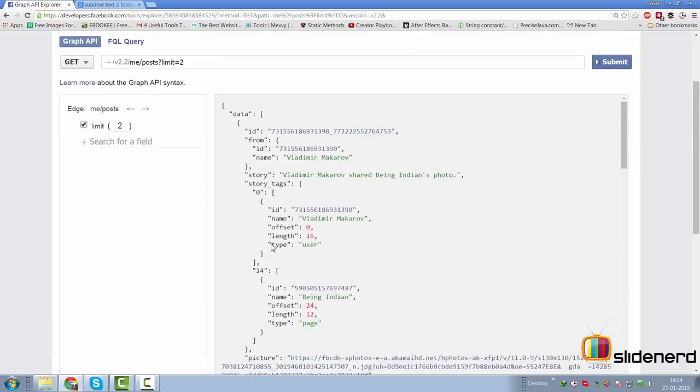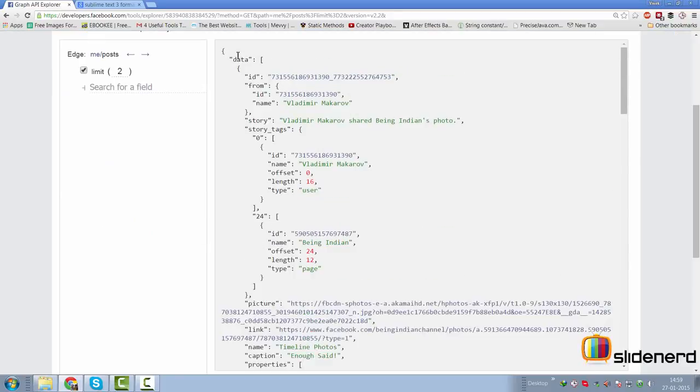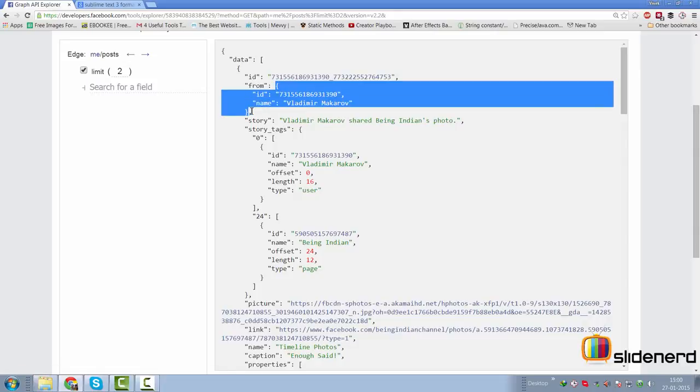Now let's take a look at how we can break down one object further. You see this data, which is basically an array. It starts here at the square bracket, and immediately you notice this curly brace opening here. It means that an object has started inside our array. Now this object is supposed to contain property value pairs that are separated by a comma. So there's ID, there's the value, there's a comma. Again, there's another property called from, which has its value, which is another object over here.